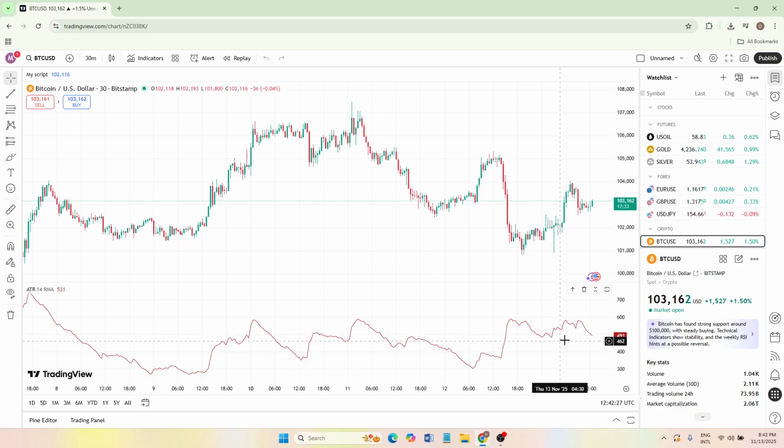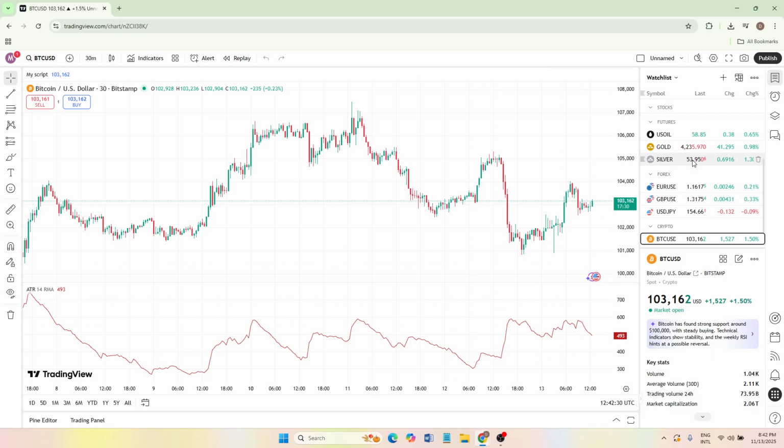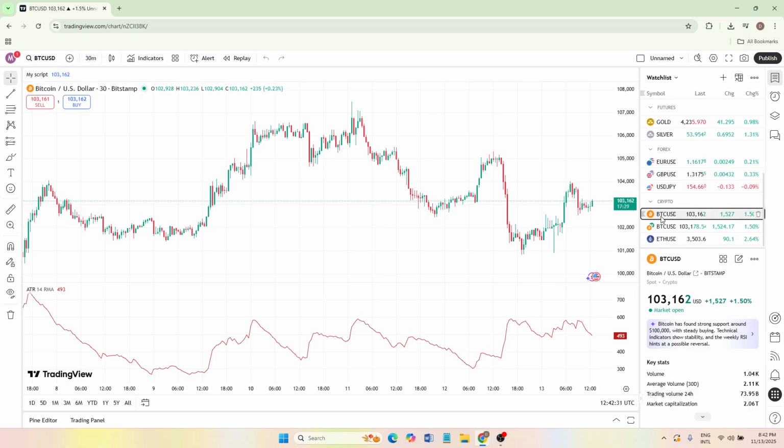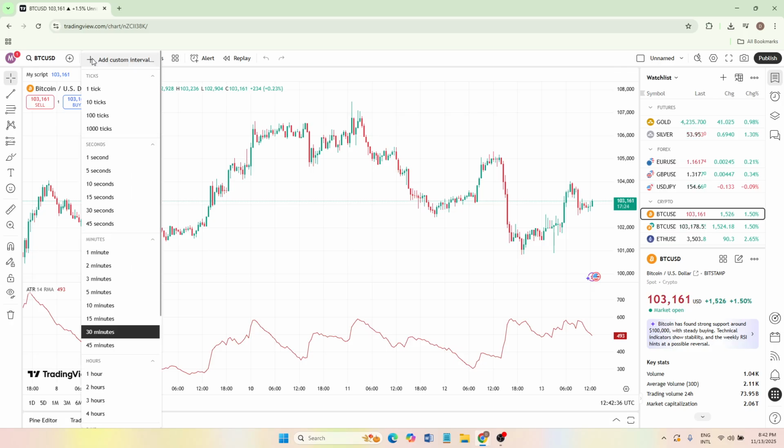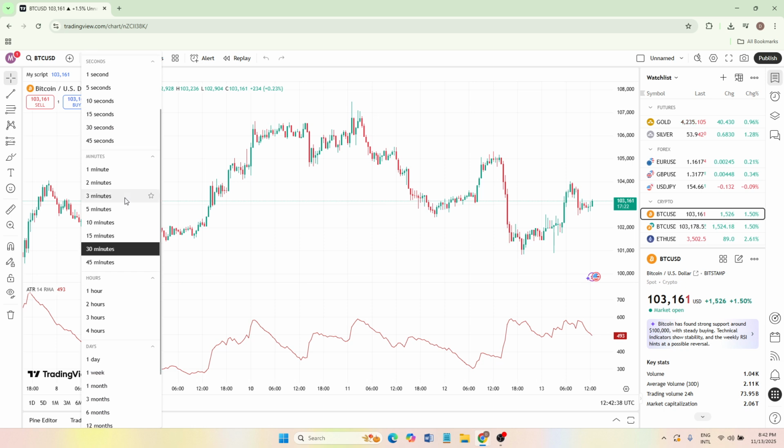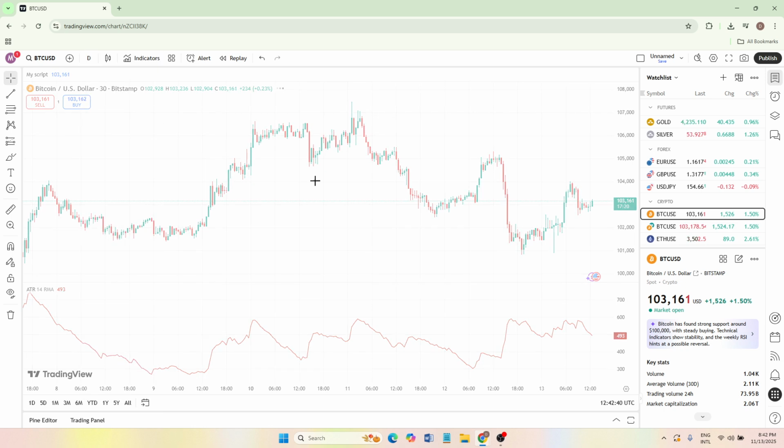In our example, let's say you're looking at the Bitcoin market. With ATR now added to your chart, you can start changing the timeframes to see how volatility changes over different periods. Click on the timeframe selector to make these adjustments. You can experiment with various periods such as 1 day, 1 week, or even as short as 30 minutes, depending on your trading strategy. This flexibility allows you to tailor the ATR display to your specific needs.